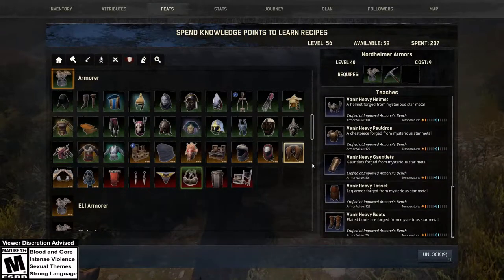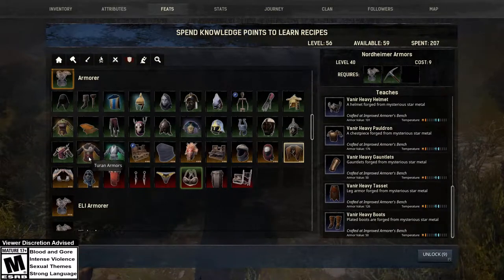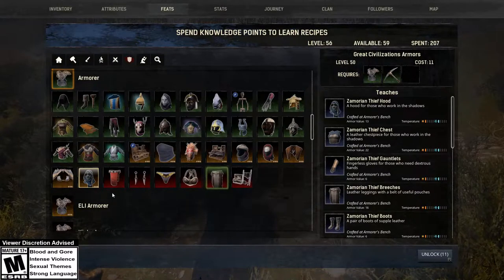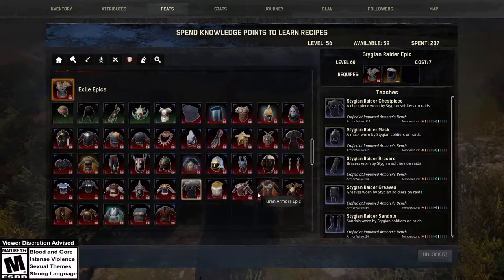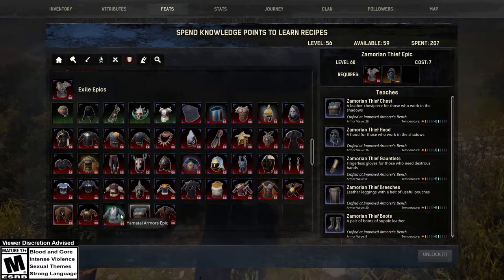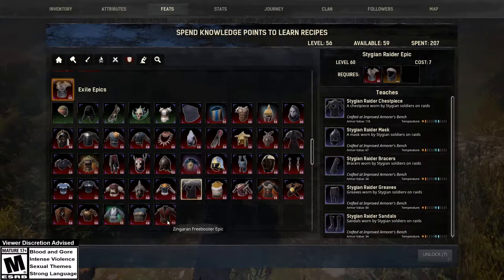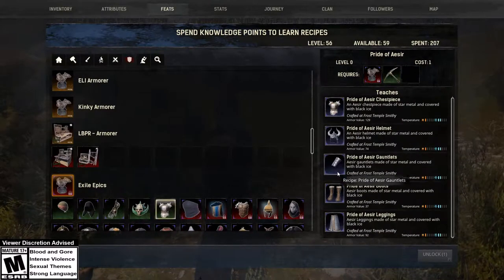It's weird how even Nordheimer outfits don't provide extra resistance towards freezing. Do they provide here at least? No? Heat resistance on most of the DLC related items. Away. Oh wait. Oh, this one!